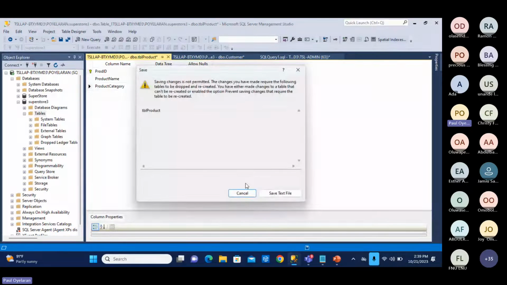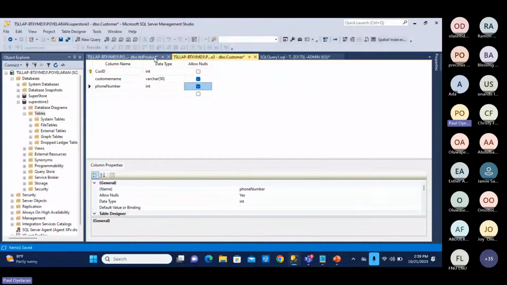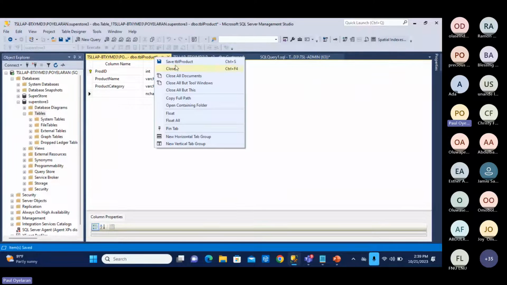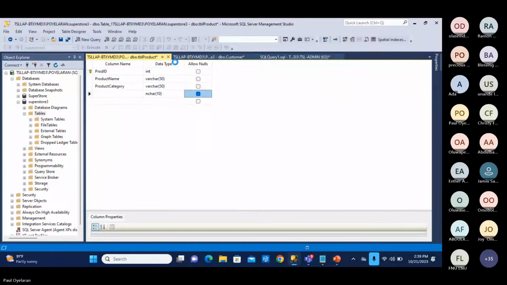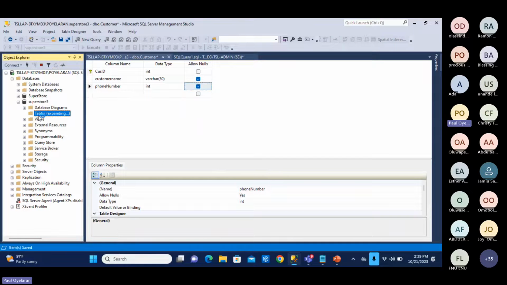Oh, I already made the mistake, but it's fine. I don't want to allow notes, so we're done with that, so it doesn't affect our data. We just ensure that we submit. So done. Let me see if the table has been created.